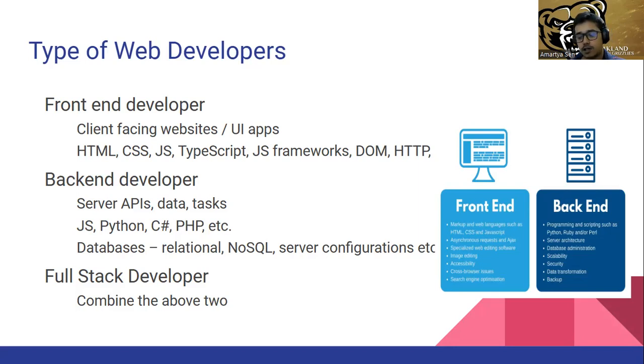The different technologies that we generally make use of in order to develop these front-end UIs are hypertext markup language, better known as HTML, cascading style sheets, which is CSS, JavaScript, and another version of JavaScript which is a little bit stricter, known as TypeScript. And then, to optimize the process of development, we have different JavaScript frameworks, which we're going to talk about in a little bit.